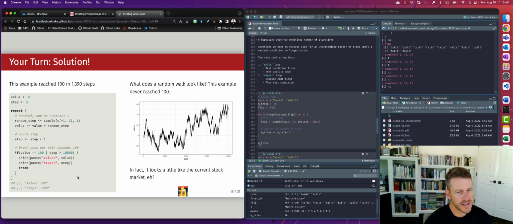All right, so what does a random walk actually look like? Well, it looks like this. Each iteration that we do, we randomly add 1 or subtract 1. And you can see how in some cases we build up multiple values and then take a big drop, where we're doing a whole bunch of subtracting of 1s. And this is all just a random process. But it kind of looks like our stock market, doesn't it? And that's why they often call the stock market a random walk.